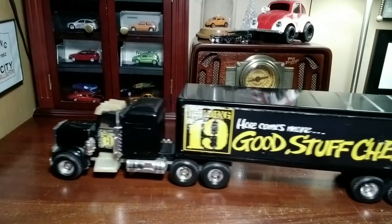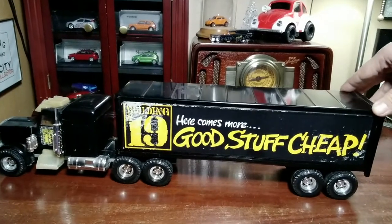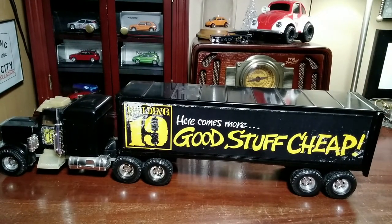Building 19 — 'Here comes more good stuff cheap' — was one of those discount stores. If you've seen an Ollie's discount in your area, basically you've been in a Building 19. Same graphics, same art style, same store layout, same everything. It was a regional store in the New England area and it was quirky — each of the stores was called Building 19 and some fraction. The closest store to mine was in Lynn, Massachusetts, and it was Building 19 and Seven-Eighths.